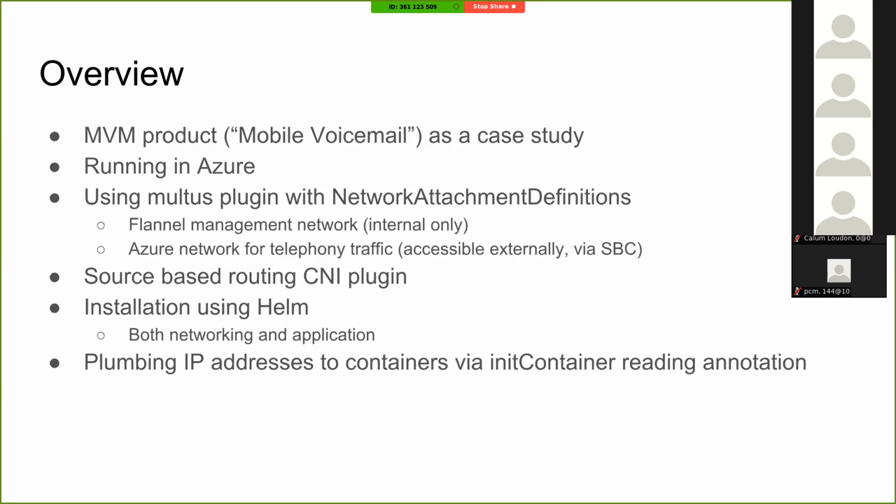So fairly straightforward. In technical terms, we used Helm to install everything. I'm a big fan of Helm. It makes everything much, much better and easier. So we installed all the networking daemon sets using Helm. I think it's rather amusing that you can run Helm on a running Kubernetes cluster and blow away its entire networking infrastructure and replace it without anything going wrong, but that seems to be the case. We also used Helm to install our application, so we've got Helm charts for our application. We already had those. We just added the ability to have multiple networks in them.